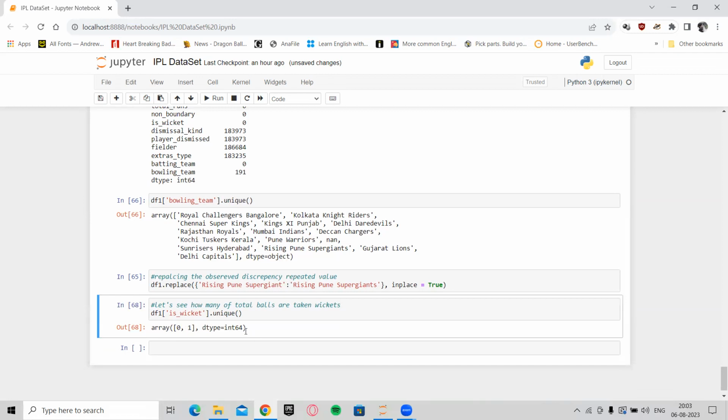Now we can count that total. How? We can use the filter option. df1 is_wicket equal to 1. This is the wicket we will be receiving.